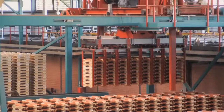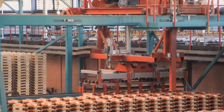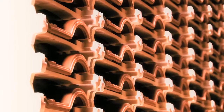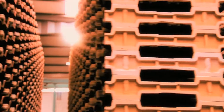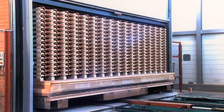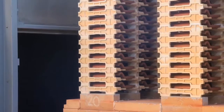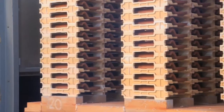It is divided into 3 main stages. In the first preheating stage, the temperature of the tiles is gradually increased up to the maximum. During the second firing stage, they are maintained at this maximum temperature for a certain amount of time, which is critical to allow all the physical and chemical reactions to occur that will give the product its final characteristics. Then, in the final cooling stage, the temperature of the tiles is decreased rapidly, since they must emerge from the kiln at room temperature so they can be handled.